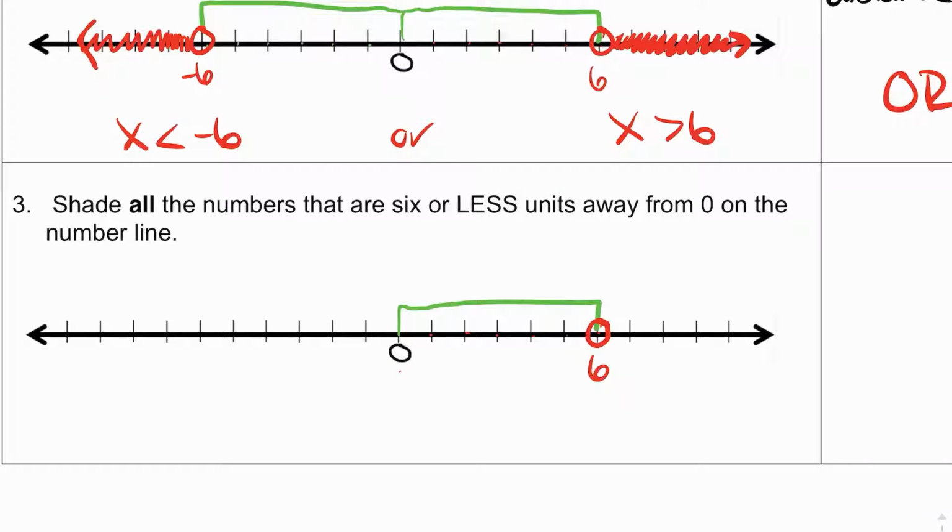But if I want less than 6, that means I'd have to go towards 0, because all these numbers like 5, 4, 3, 2, and 1 have a distance that's less than 6. And 0 is exactly 0 away from 0, so that is less than 6. But nobody said I had to go 6 to the right. I could have counted 6 to the left and ended up here.